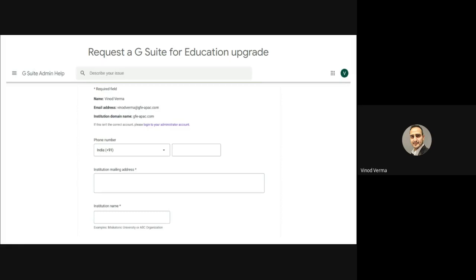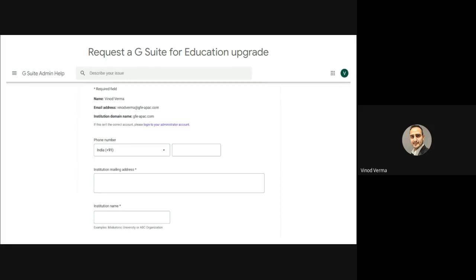So it's really easy. As soon as your domain is registered, you also get access to the admin console, from where you can create different groups and organizational units. That could be separate for teachers and students, and you will be able to create users from the admin console.